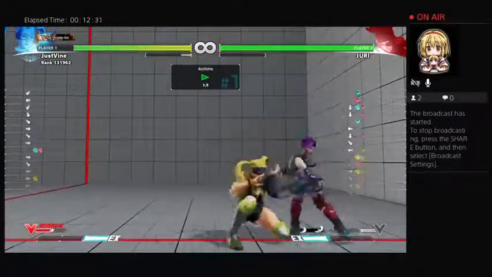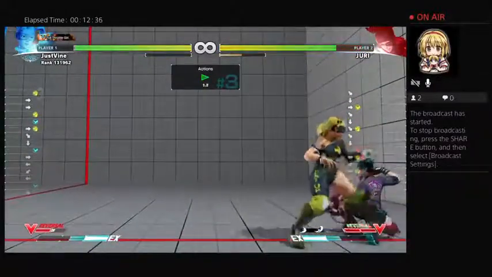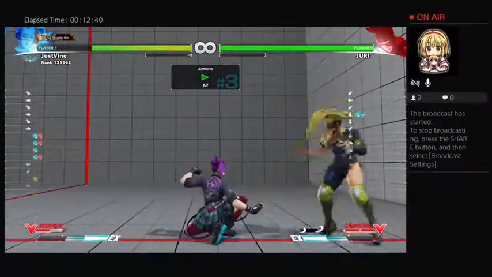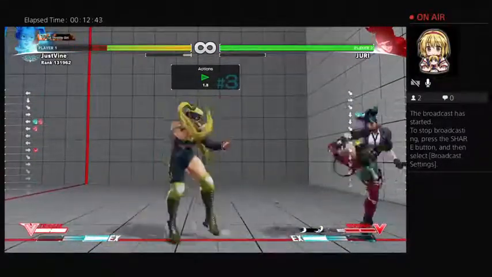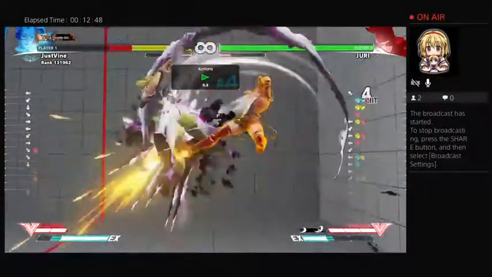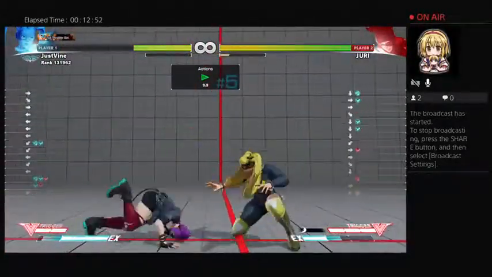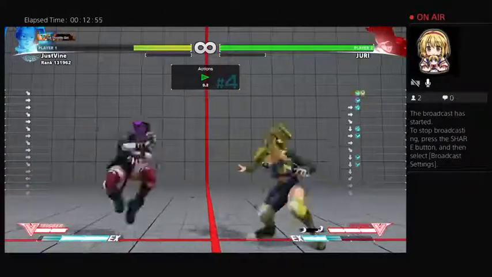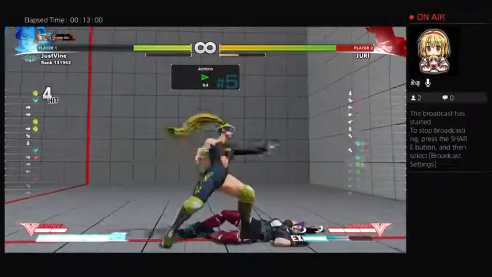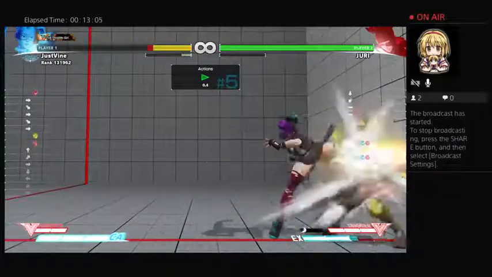Like another one that I personally had to learn pretty quickly because I like this target combo. I had to learn what to do after that. Obviously, if I just dash and then do a medium punch, it won't do anything. It'll be too early. So I had to think about that for a while. And then I realized that I could just do Stomp Chop again and it'd probably be enough frames.